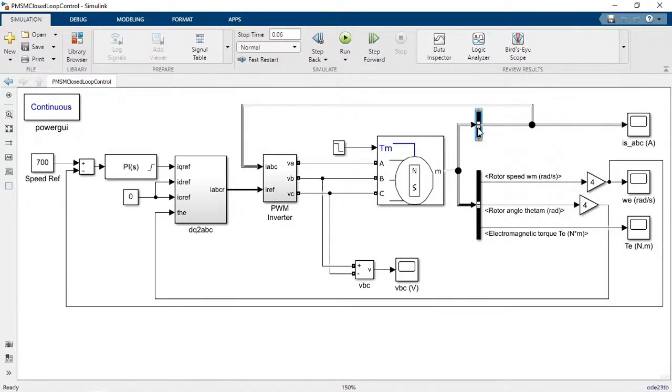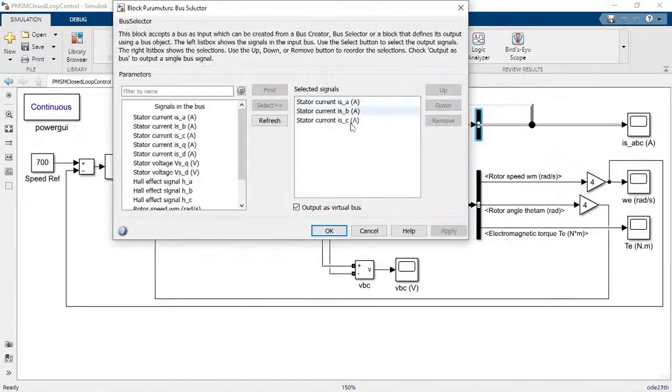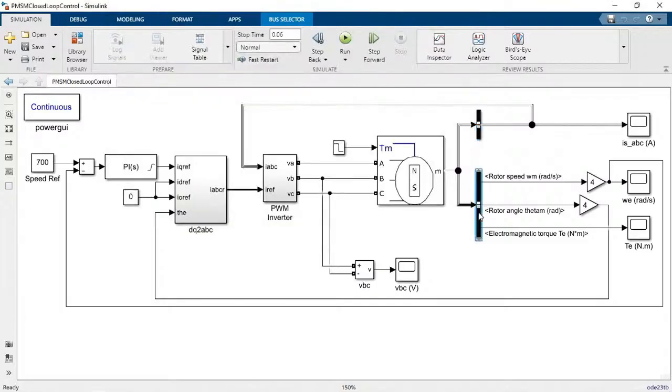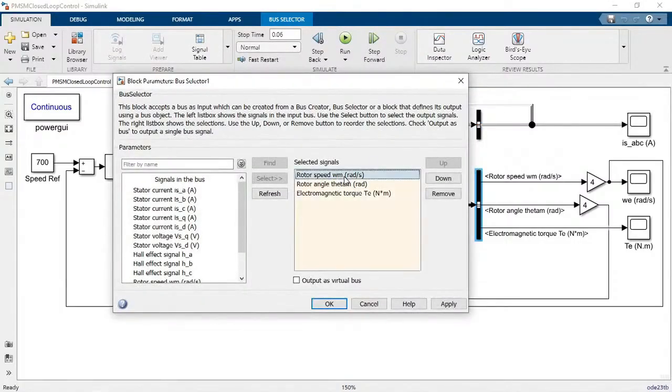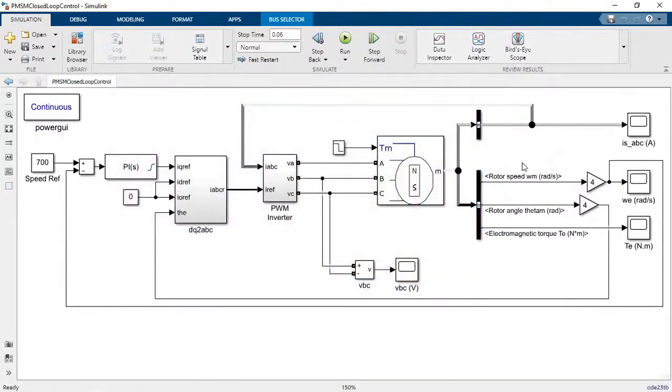Here we are measuring the motor currents, because it is mandatory to sense the motor current. Similarly, we are measuring the motor speed, angular theta and electromagnetic torque. The electromagnetic torque we chose for visibility purposes, but we need to measure the motor speed as well as the theta value. From these two data only we are going to get the PWM signal. First we have to regulate the speed, right?